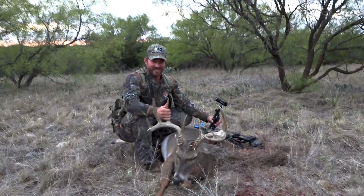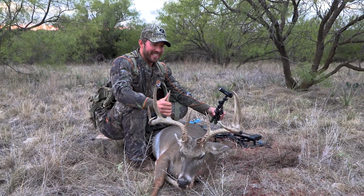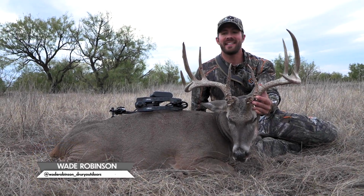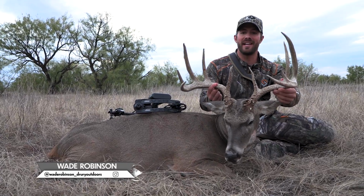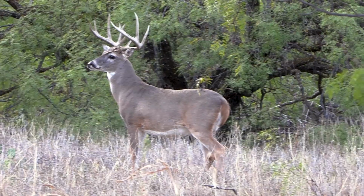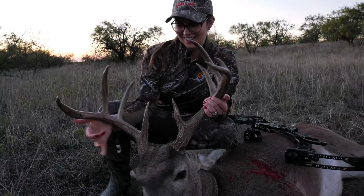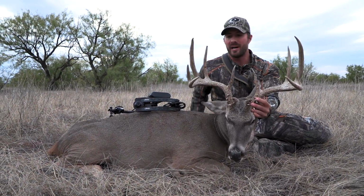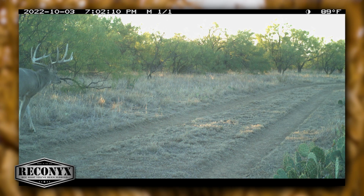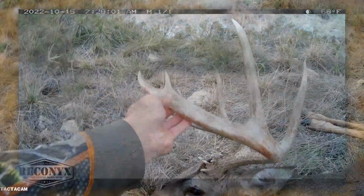Man, oh man, awesome buck down here in Texas. Wow. Thank you so much, buddy. You bet. I can't give out a bigger thank you to Wade Montgomery and Casey Jones for allowing us down here on their beautiful ranch. Just an awesome, top-notch operation. These deer down here are just absolutely enormous bodies. Taylor killed one on our first night down here, and it had an awesome body. This is a 6.5-year-old buck that they know very well. Lots of trail camera photos of him during the summer, all the way up until today. And like I said, he's been a homeboy in this area and couldn't be happier to punch my tag on this awesome wide 10-pointer down here on the Newell Ranch.